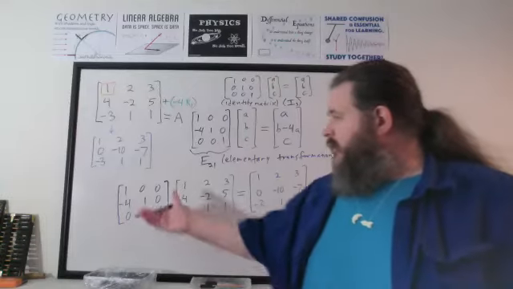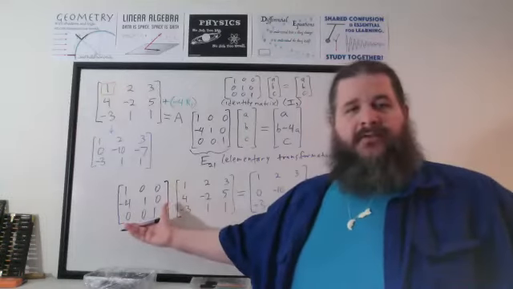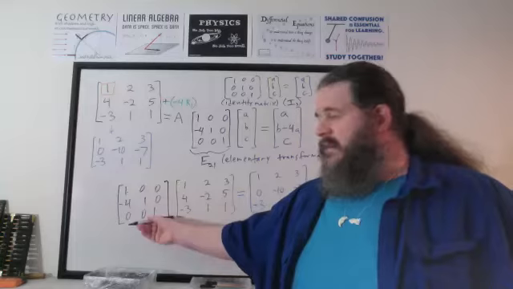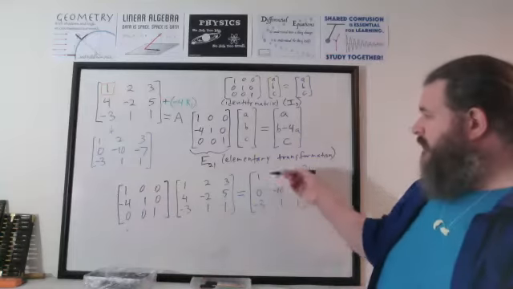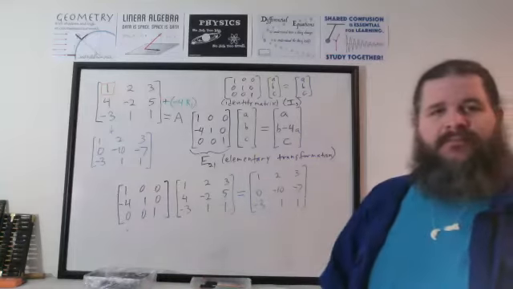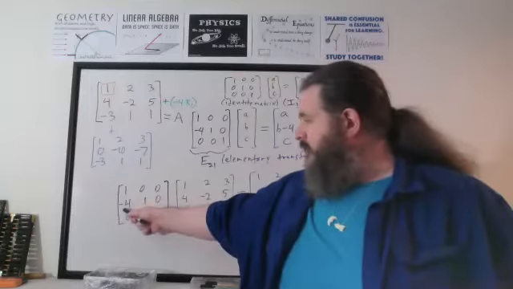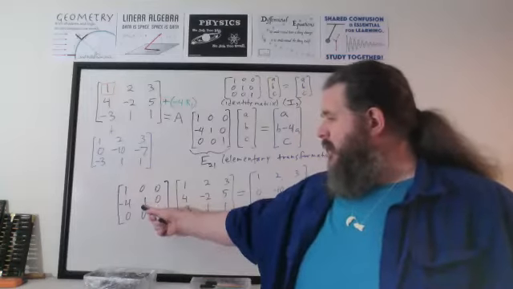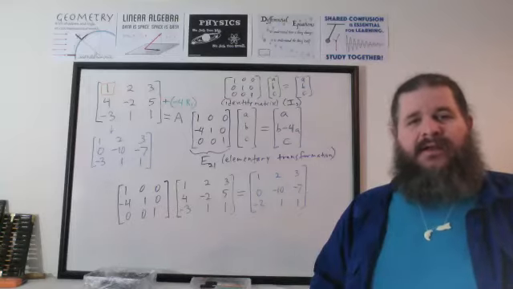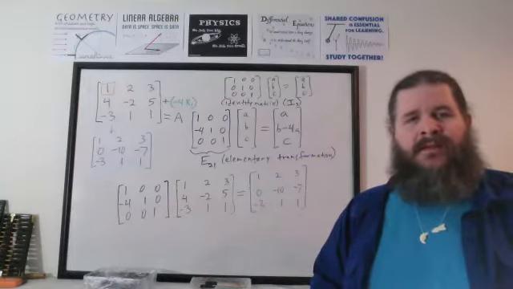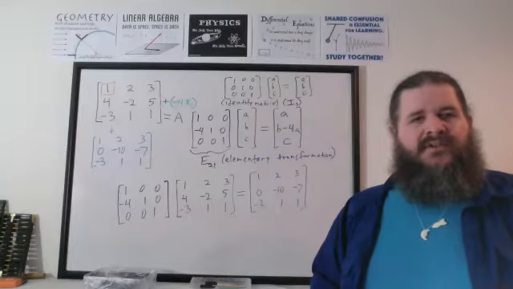So this is a very useful way of interpreting an elementary transform matrix. Each row of the elementary transform matrix gives you instructions or a recipe on how to build the rows of the result, telling you how much of the first row plus how much of the second row plus how much of the third row to combine as a linear combination in order to build the new row. Any questions on that so far?